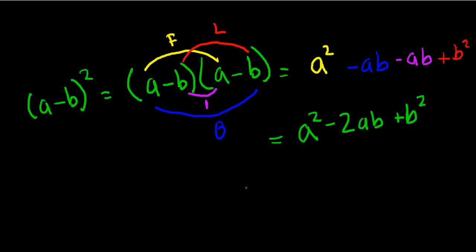Now we're going to look at (a - b) squared. Again, we use FOIL, and we can see that it simplifies to a squared minus 2ab plus b squared. The only difference is that now the 2ab is negative. So let's look at an example of this. We have (x - 5) squared, which is basically (x - 5) times (x - 5).